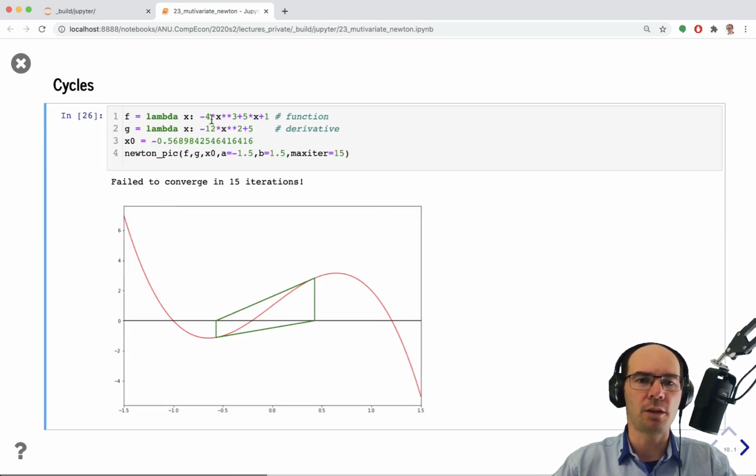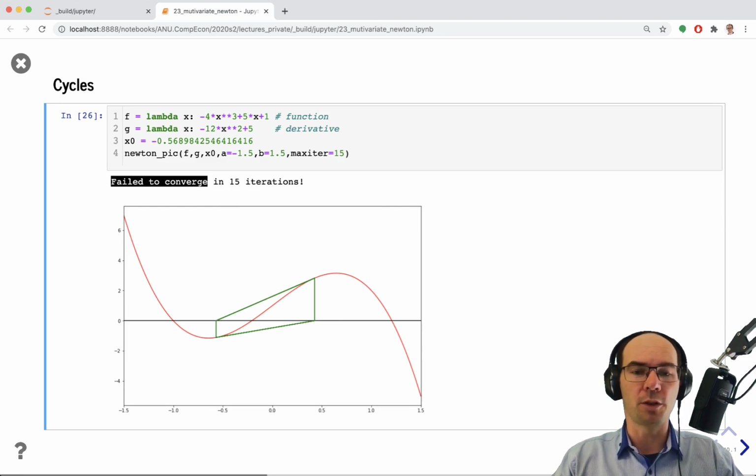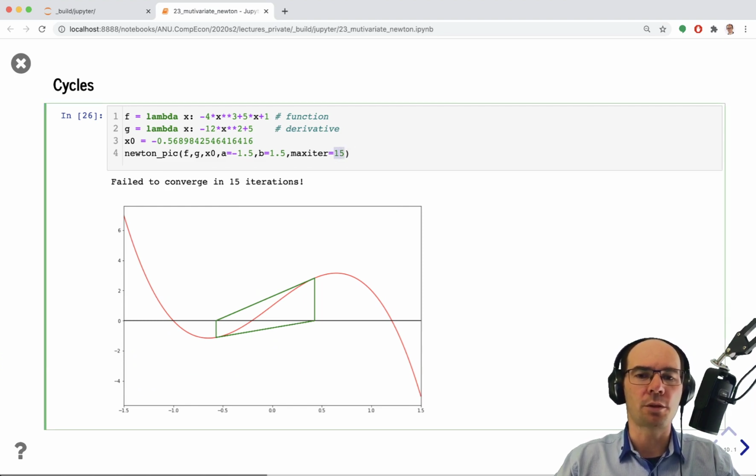Now, here's an interesting example with cycles. Look at this. This is still the initial function, the third degree polynomial, with a nice derivative. If I start at a very particular point, x0, and run Newton method, what happens is that it just runs in circles, and it fails to converge. Well, this is an example of a loop. And in this example, it was actually not easy to find this loop, but as you can see, it exists. It's not stable. Actually, small numerical errors accumulate, and if I let it run a little bit longer, then it will eventually converge in 24 steps.